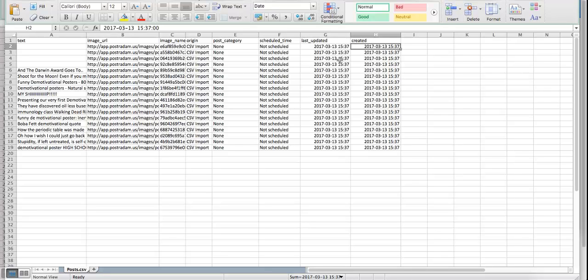As I mentioned, I want to have three separate lists. One is going to be just the exact duplicate of the list that I just exported. The second list, I would like to have it scheduled daily, so each of these posts are going to run every day, and the important thing is that I want to have a text that says Monday if it's scheduled on Monday, and Tuesday if it's scheduled on Tuesday, and so on. And the third list is going to schedule these posts every hour.